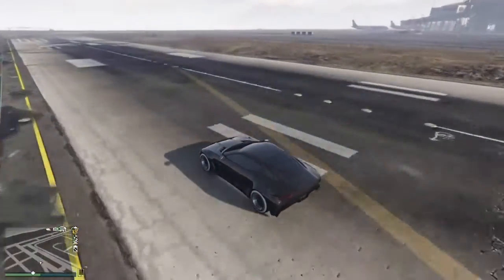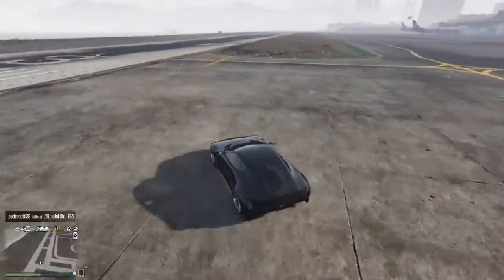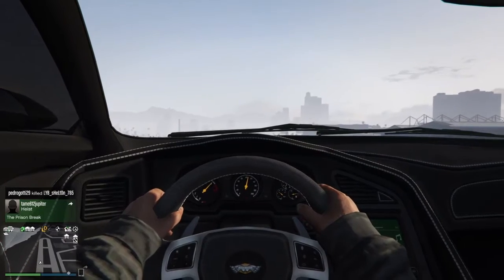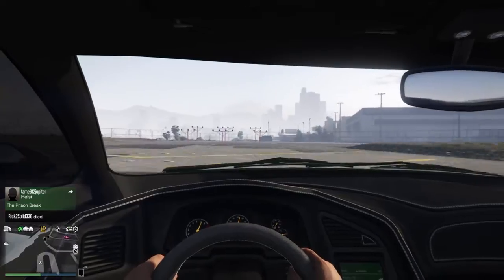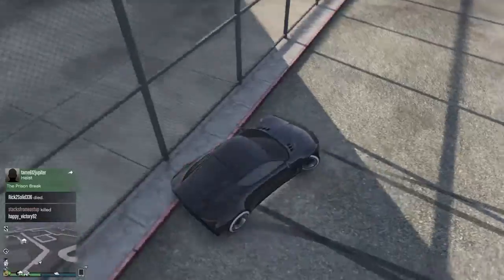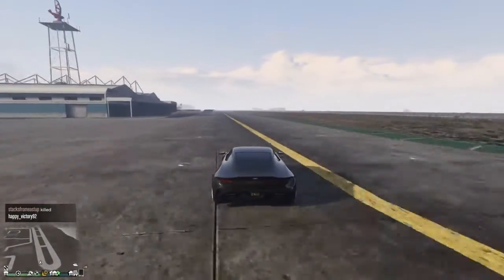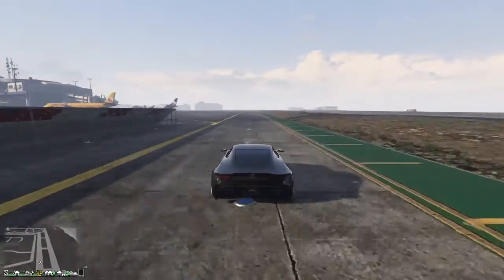Swing over here, carry the momentum as much as possible. 20, 40, 60, 80, 100. We're at like 110. And that's about as good as it's gonna be. Ooh, almost. Little scrape along the side. Not too bad. But yeah, like 110 or so. I think that's about as high as I saw.